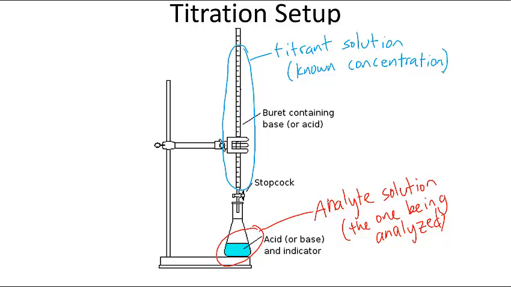So the question is, isn't it to find the strength of the acid or base? Now, to find the strength of the acid or base, we are going to need to measure pH as we do the titration. So what you did last week was a titration where you didn't measure pH. You just put an indicator in that would change colors when you reach the equivalence point, when you had added equivalent moles of acid and base. What we're going to do today is really look at what happens to pH over the course of a titration. We'll see why the indicator would change color when you reach that equivalence point.